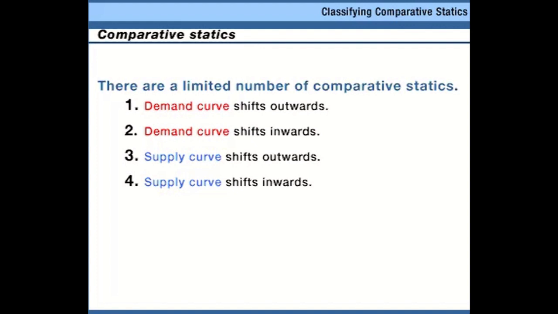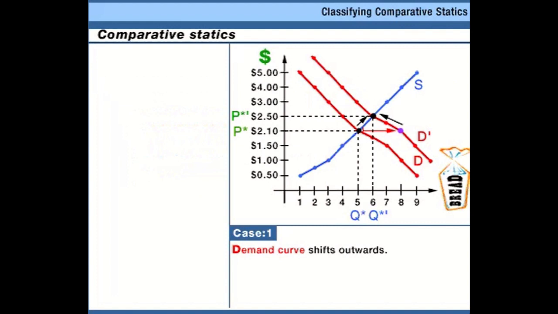If the demand curve shifts outwards, then if you hold the price steady at the original level, you will have an excess demand. The new quantity demanded will be larger than the old quantity demanded. The quantity supplied will be the same as before at that original price, and you've got excess demand or shortage. The bidding mechanism will push up the price of the good. Some buyers will drop out, and some new sellers will enter the market. The end result when the demand curve shifts outwards is the equilibrium price rises, and the equilibrium quantity traded increases.